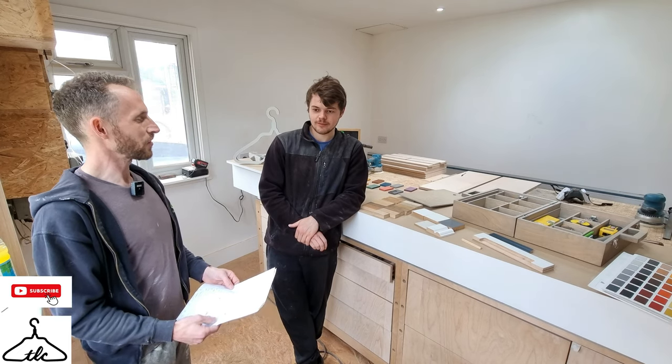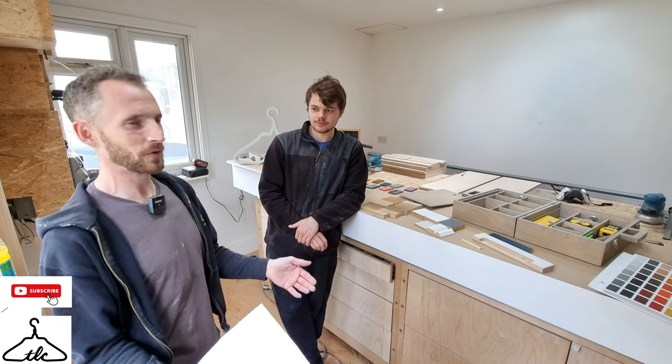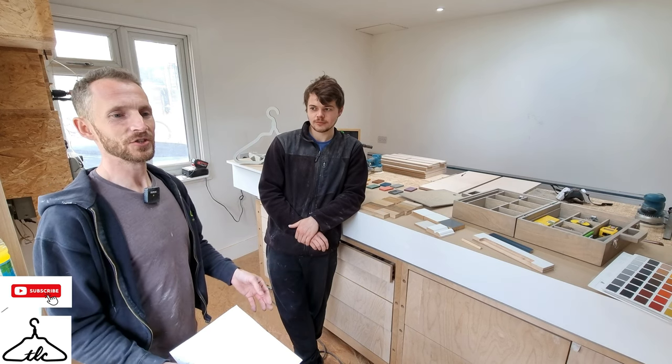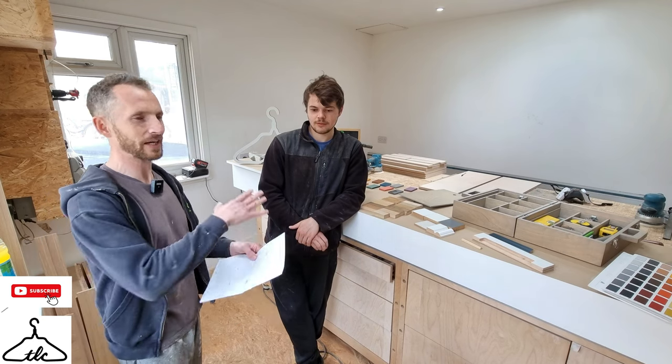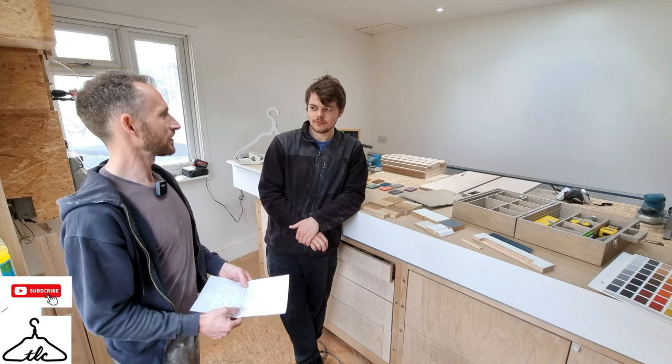Right. Because you've just got to be so much more careful the way you assemble things. You don't want to knock them. I know you don't want to knock any other materials. Yeah. But then you've got to polish down with the painted. You've got to spray everything. You've got to clean it up at the ends. You've got to make sure you don't mark it when you put your hanging rails in, when you're putting your drawer runners in. You know, it's quite hard not to mark.